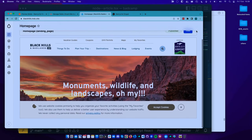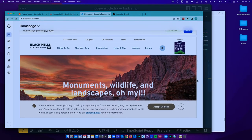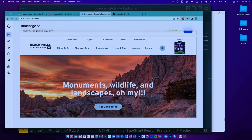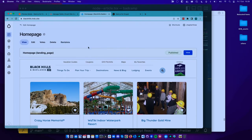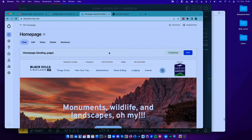This is a site we'll be releasing in the next weeks, I think. So just don't tell the client that we are showing you this. But this is an inline preview that is very powerful. Actually, here we are just using one site, but if you have different sites configured in your Drupal, you can change between, for example, what I can see in the real default Drupal theme, versus what is in Next.js. But it could be several Next.js sites as well. So you can change between sites and see how this content is looking in different sites.